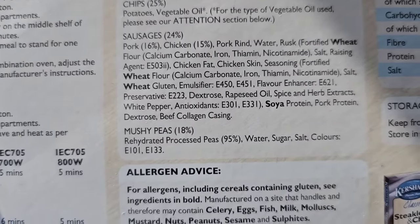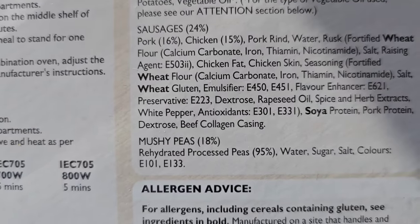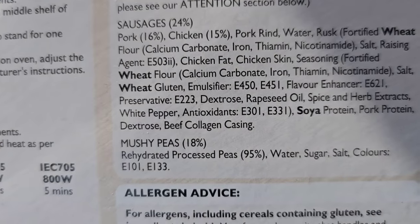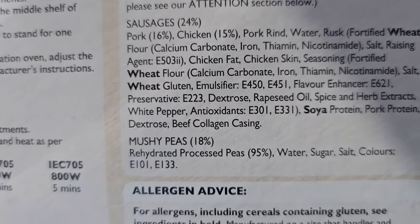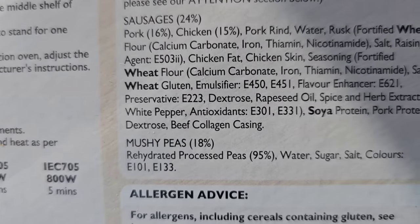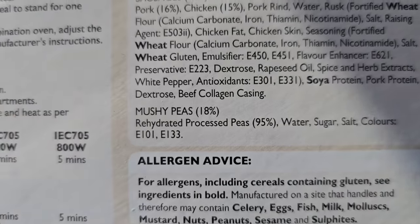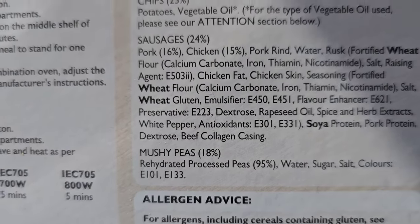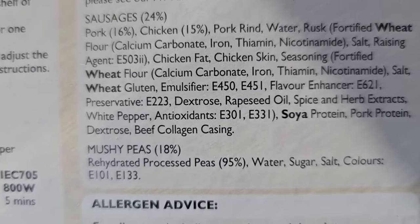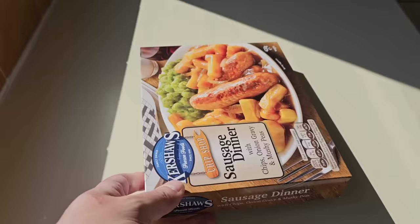Before we do get it open, I was a little bit quick there, I want to go through the sausages. It's 24% of sausage, and it's pork at 16% and chicken. So it's a chicken, pork, sausage. Chicken, 15%. It's not very good really, is it? I'll be honest, I'm not being funny, but yeah, pork 16%, chicken 15. But that's what you expect of these sorts of meals, unfortunately. It's a shame, isn't it?